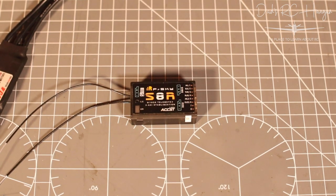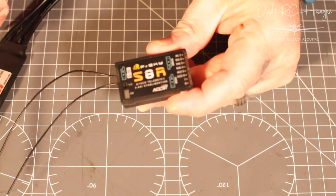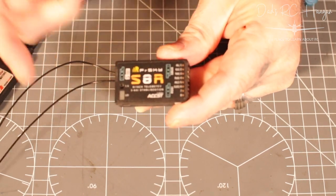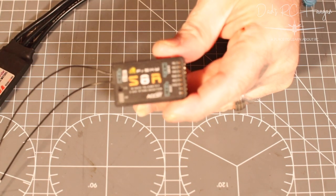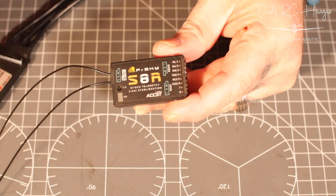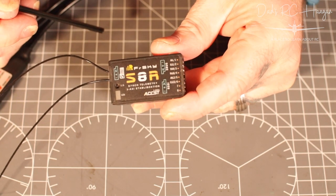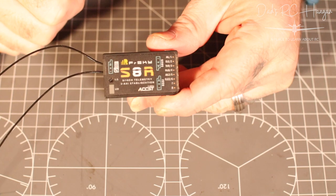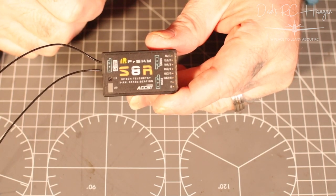Okay, welcome back. We have here our FrSky S8R. Now, if you look on the forums and YouTube, there's a lot of people that have trouble binding this. I came across this myself, it wouldn't bind. So basically, I had a little chat with one of the fellas at a club called Richard. Big shout out to Richard. Through process of elimination of what I've done and what I tried to do, we got through it. I tried something he suggested, and it works.